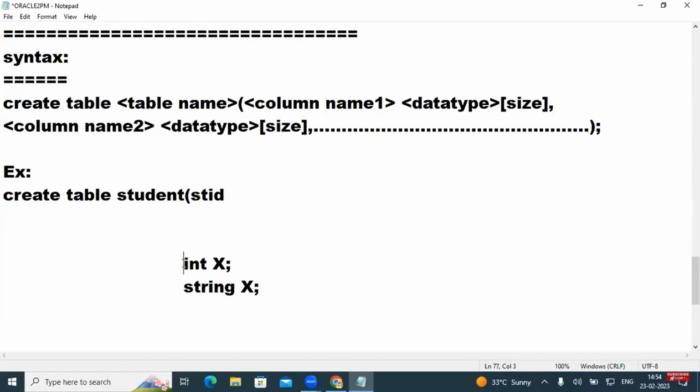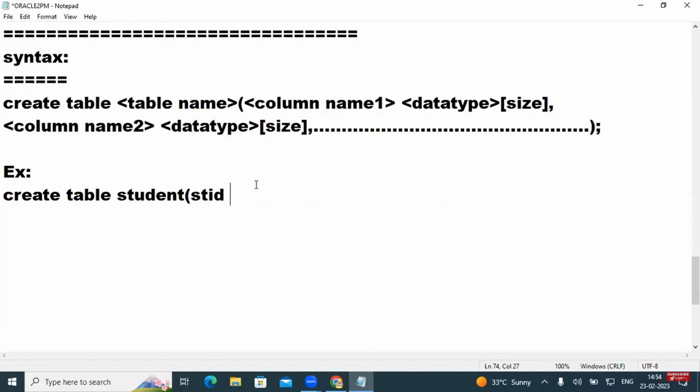So the data type represents which type of data you are storing in this variable's memory. But observe, I gave student ID, which is also one column. If you treat it as a variable name, which type of data do you want to store in this variable memory? We don't know.